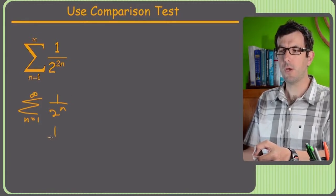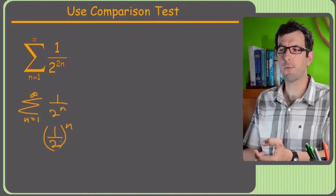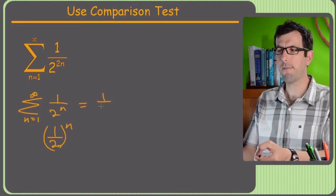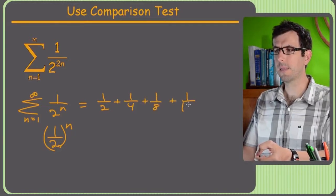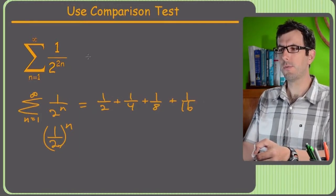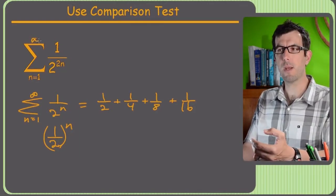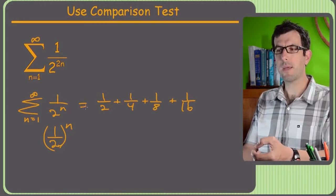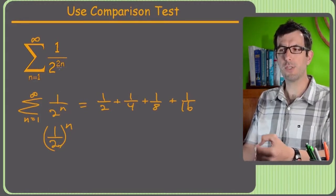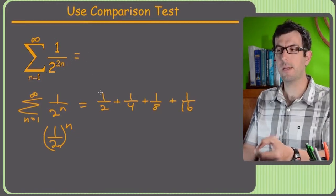Recall that 1 over 2 to the n is basically 1/2 to the n, those are algebraically identical. And 1/2 to the n is a geometric series where it's going to go 1/2 plus 1/4 plus 1/8 plus 1/16. This is that one that adds up to 1, which is kind of cool. So the question is, if I want to find a series to compare to the one I'm currently working on, why not use this one that looks pretty similar? They'll both have powers of 2 in them. So that's good. So let's just list out the terms of this one and see if they're always smaller than the terms of this one.